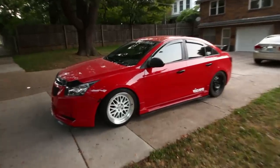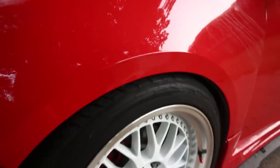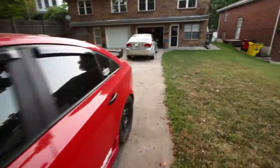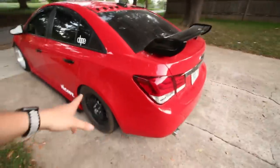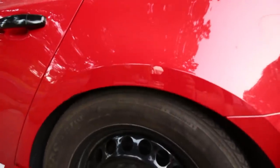So clearly we have somebody that knows what they're talking about here. That fitment on Austin's Cruze. The rears are kind of messed up. He did strip out one of the studs on the spacer, so he's running stock tires, and you know, still pretty good fitment. I don't think he adjusted it at all, so that's kind of what I'm looking at. Maybe a little bit lower than that.